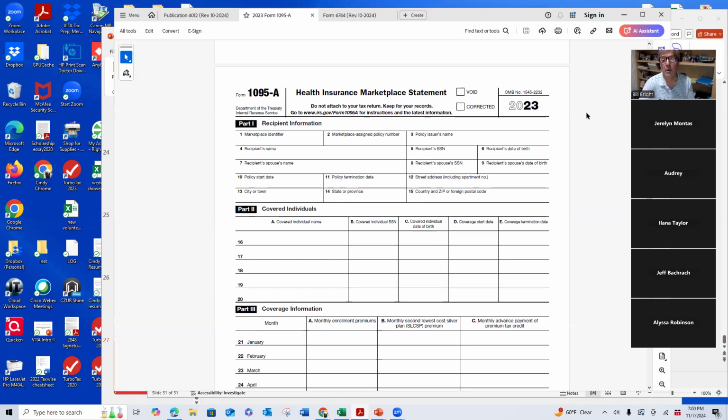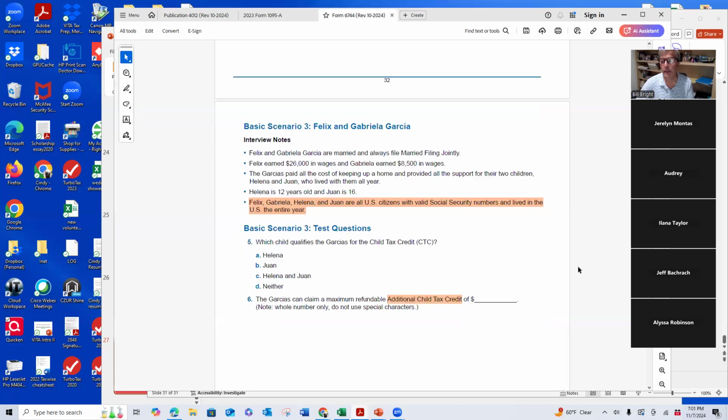So that's something we've tried to put in everybody's client notes in TaxWise. If they had health insurance through the marketplace for 2023, we make sure we answer the question for 2024. And if they don't have it, they're going to have to come back. Some of them may be sharp enough to go online and get it through the insurance company. They should have an account through the insurance company, which always has a part for tax documents, which is what this is.